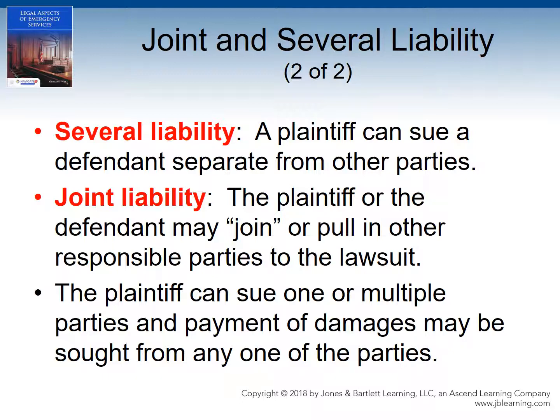To elaborate, consider this example. The plaintiff wins a lawsuit against two defendants. The damages were $100,000, and defendant A was 25% responsible, and defendant B was 75% responsible. While you would think the plaintiff should recover $25,000 from defendant A and $75,000 from defendant B, the plaintiff really does not care who pays what, so long as he or she is made whole, the full $100,000 in damages. Under joint and several liability, the plaintiff may recover the full $100,000 from defendant A, who is then left to try and recover the other $75,000 from defendant B through the process of subrogation.